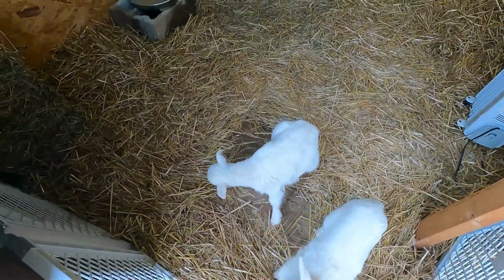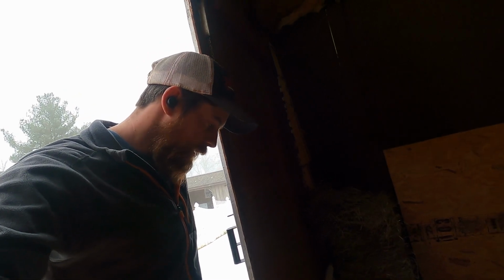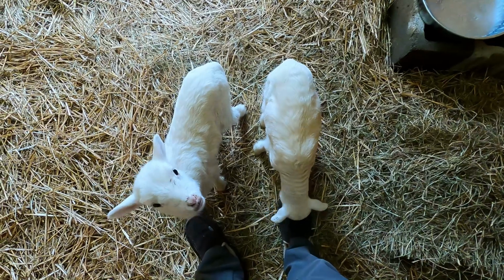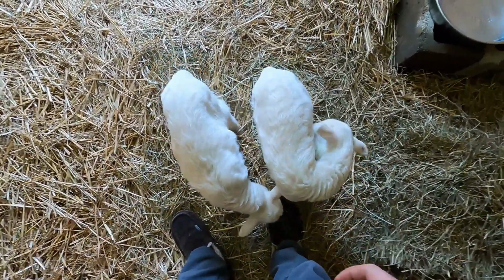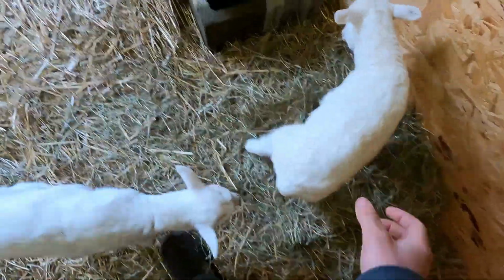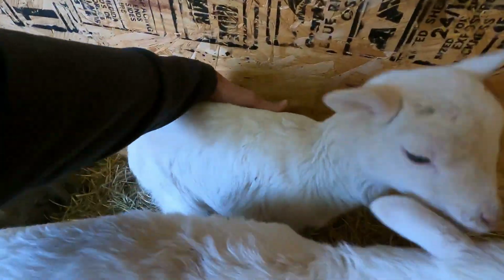And I'm a little worried because she's not quite drinking as much, and when she does drink, she gets pretty bloated. So it makes me a little worried that she's got some kind of parasite or something going on. When we take a top-down look at both of them, this one is nice and skinny, she eats a lot, but she's skinnier. This one kind of hunches over, rounds over here in the back, and she just looks a little wide. So when I touch her belly, she gets a little uncomfortable and runs away.